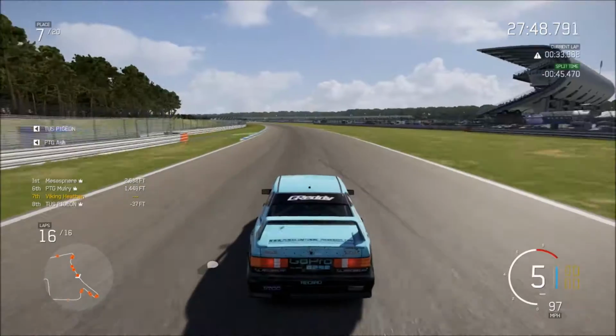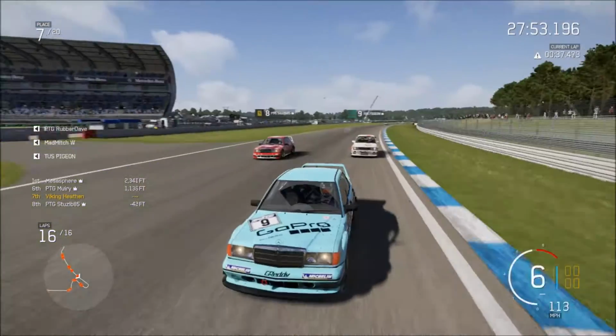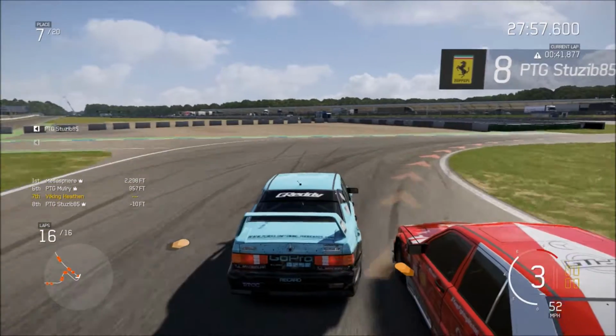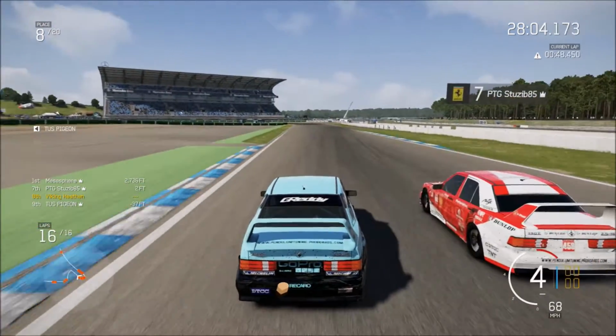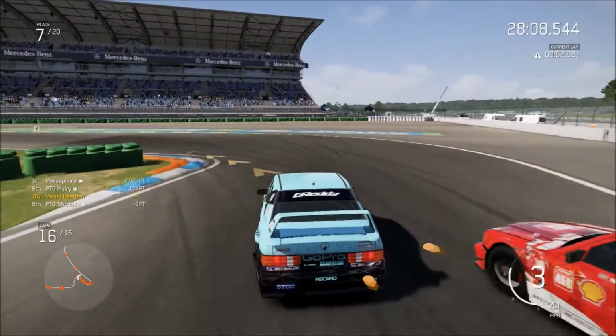We talked to each other after that, and everything's okay. It looks like he purposely tried to hit me, but he hit the curb and went astray. Stuzib85 goes for the lunge from hell to try to take P7, but I'm going to try to hold off. I know he wants his spot back, but I do not want to give it back to him.